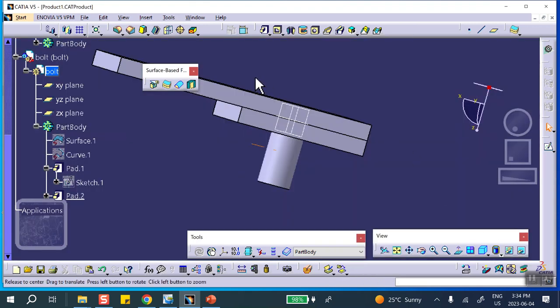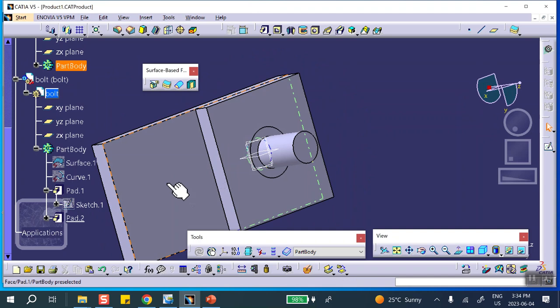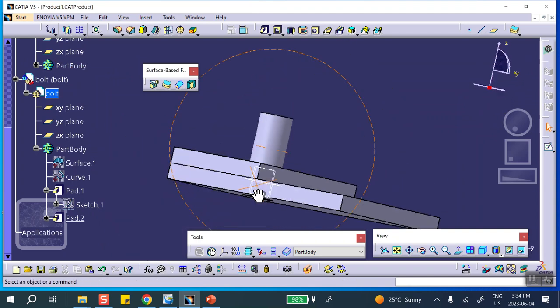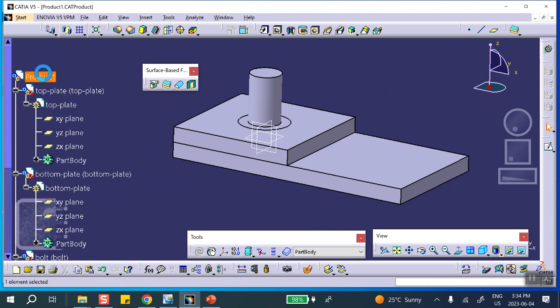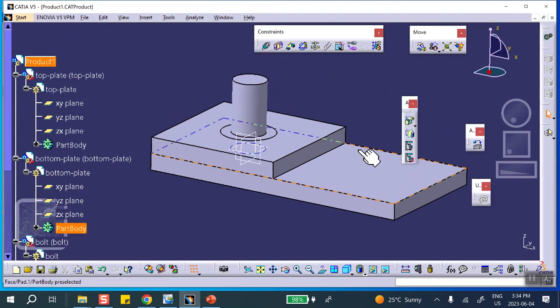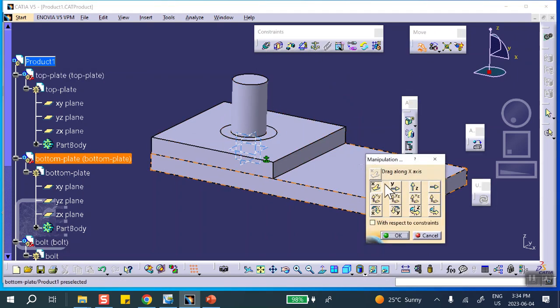Okay, so here's the situation. This looks fine, except that I kind of messed it up. So let's go all the way to the top. Okay, let us put some assembly constraint here. So anchor the base, the big plate, bottom plate, and then I move this guy up.